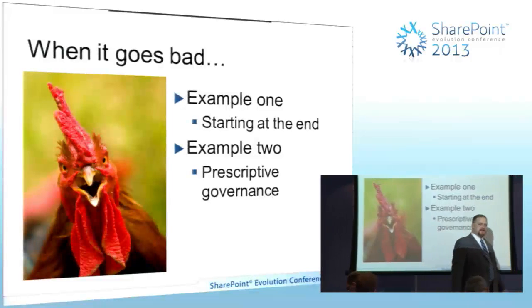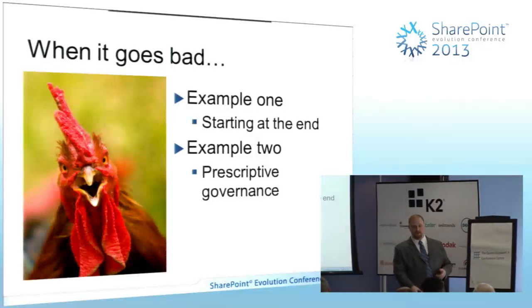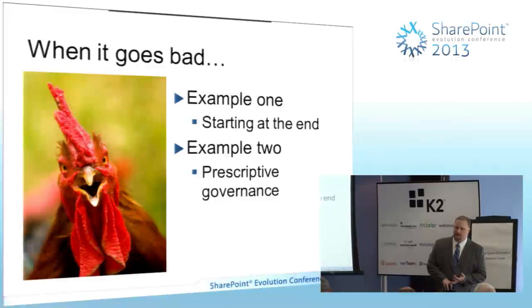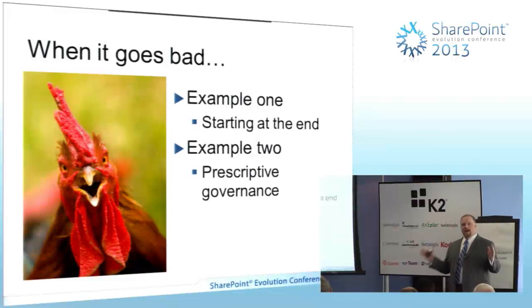Well, it's not a record because it hasn't been declared. How do you declare it? Well, somebody has to identify it as a record. Do they know where it is? Do they know what it is when they see it? How can they make that declaration? How is it possible to make it? You don't know. That bites the government in the butt all the time.